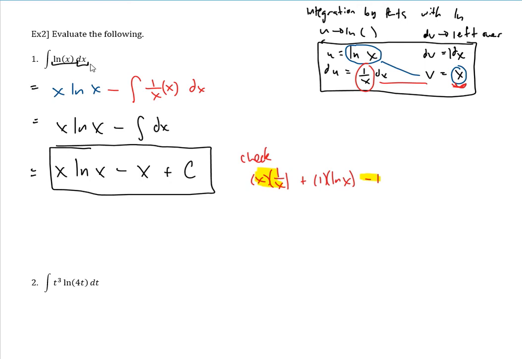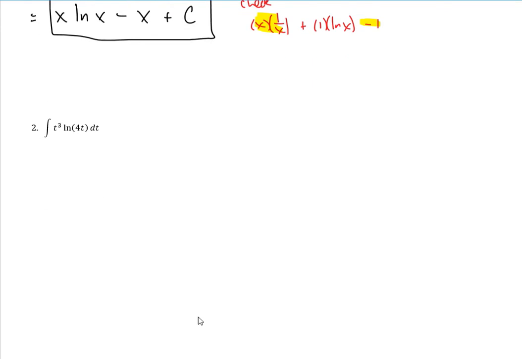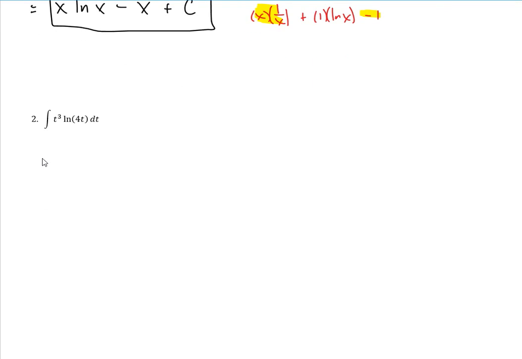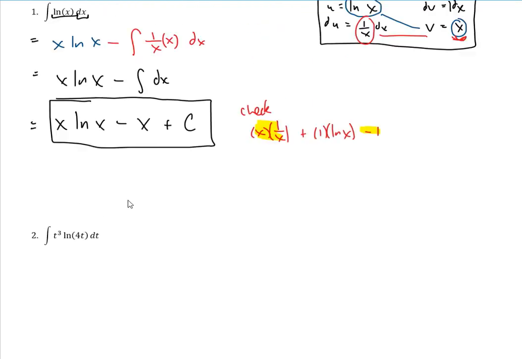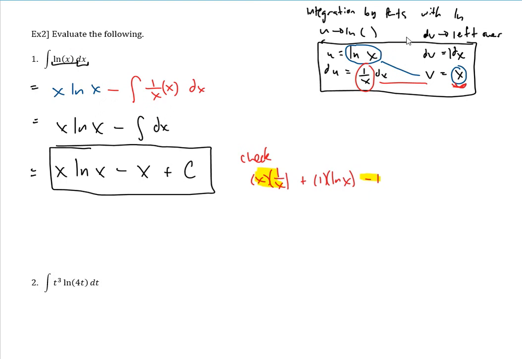So with the ln function, set your u equal to the ln function and then your dv to the leftover. Let's try that on this one then. We'll take that same strategy. Let me leave that here and highlight it. This is what we usually like to do. So let's try it. We see it's integration by parts. Again, regular u substitution would not work. Just to show, I'm going to erase this. So this is no good.